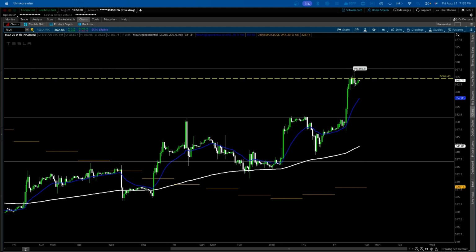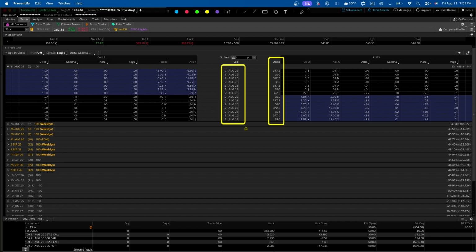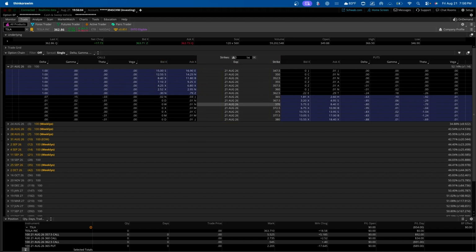Now, if I go to my option chain and I wanted to buy that contract, first thing I need to do is look at my strike prices. These are all my strike prices. Then I'm looking at the expiration date. How much time do I need for this contract to expire? Then I'm paying a premium price. We don't pay the share price in options, we pay the premium price, you dig? So I'm looking on this chart, they don't have a 364, but they have a 365.